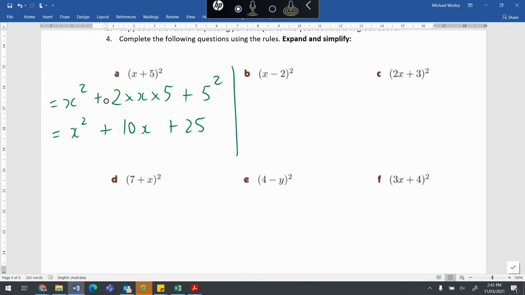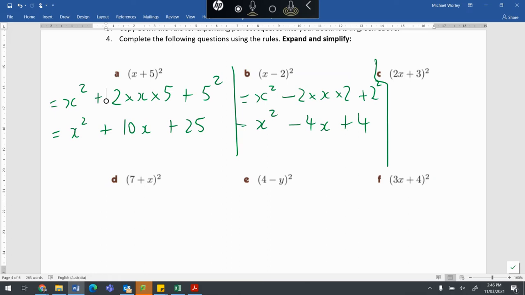All right, let's have a go with question B. Oh, we've got (x - 2) all squared. So we're going to need to use the second formula. So the first term is squared, and then it's take 2 times x times 2. And then we finish with plus 2 squared. It's always a positive at the end, because 2 negatives make a positive. X squared, let's simplify it now. 2 times 2 is 4, so minus 4x. And 2 squared is 4. Happy days. All right, question C.